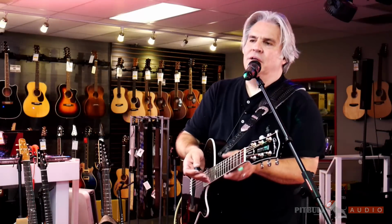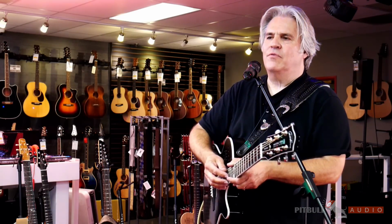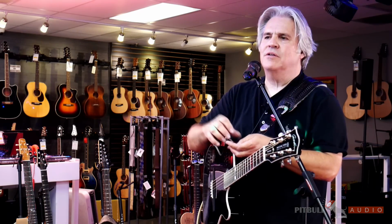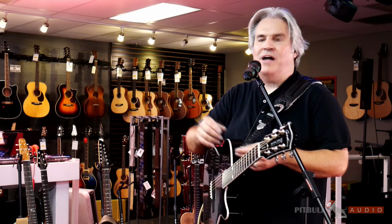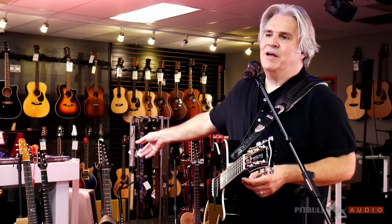I have GHS strings. For years, I had them on my nylon strings. I have a wound G because they just sound real round, and they sound great on the Multiac guitars. The Multiacs really fit this type of playing that I do. I still love an acoustic guitar. Like I said, I don't have time to do everything tonight.